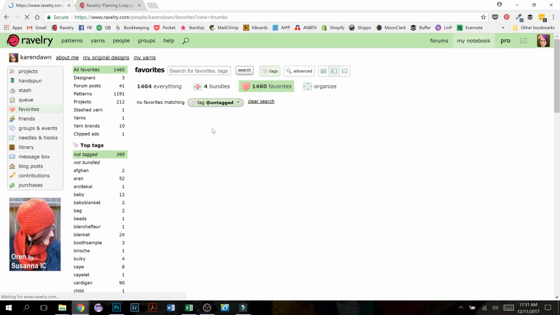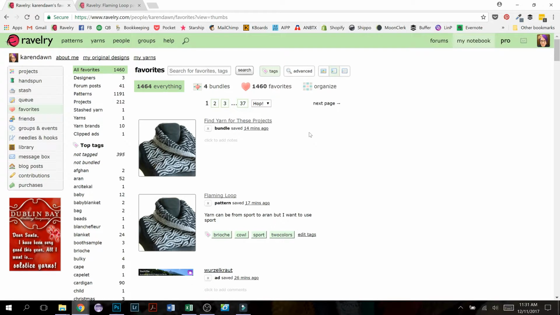Clear that search. Sometimes you do forget to add tags, and maybe you want to do something like find all of the worsted weight sweater projects or patterns that you have ever favorited, but you're not feeling sure that you have always added tags to items that are sweaters or that use worsted weight. So in the next section, I'm going to show you how you can still search through your favorites and find that even if you have not been using tags.